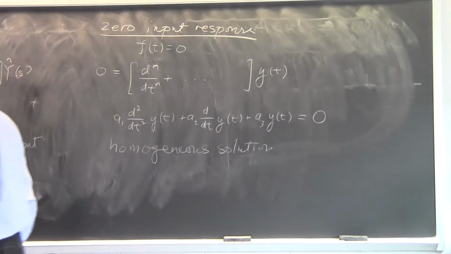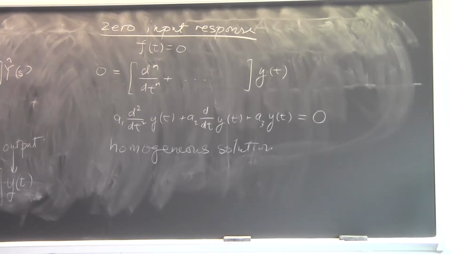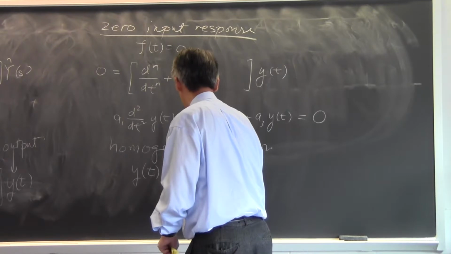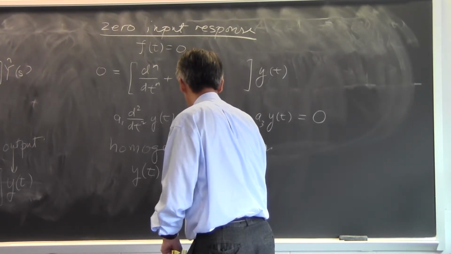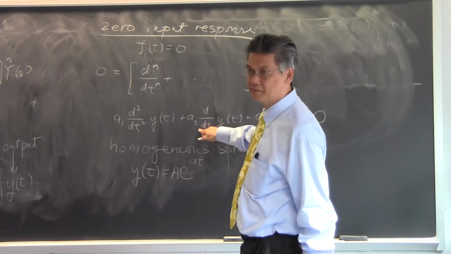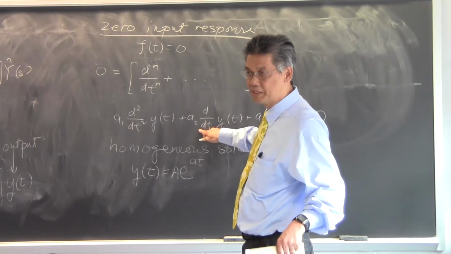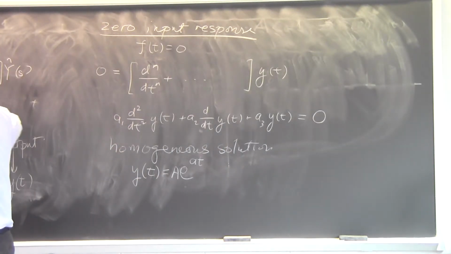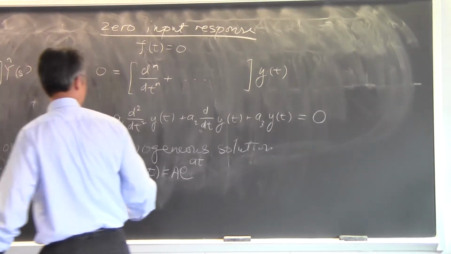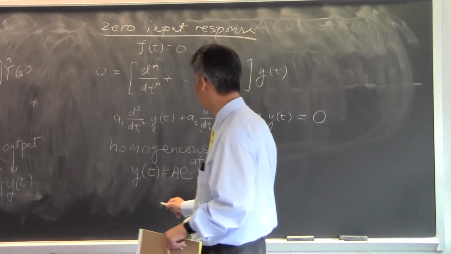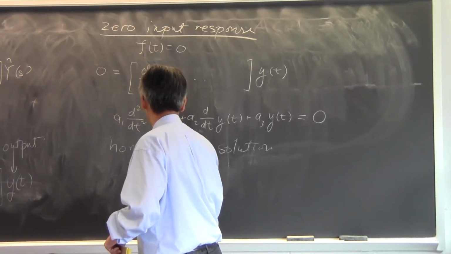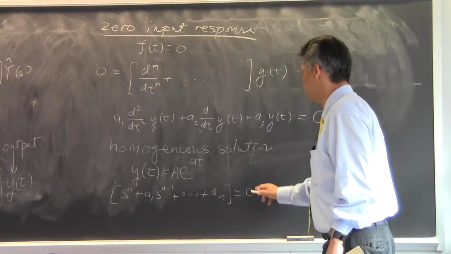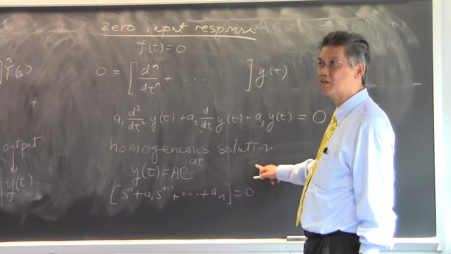And then the homogeneous solution can be found by assuming that y(t) is something of the exponential form. I don't know if you recall something like this. If y(t) is assumed to be an exponential form like e^(st) times a constant, then we plug this in and we get a polynomial equation. We call the polynomial equation the characteristic equation. Okay, and that polynomial equation is exactly the same as this equation. So if we set s^n plus a1 s^(n-1) plus dot dot dot plus an equal to 0, this actually gives you the characteristic equation for finding the homogeneous solution.